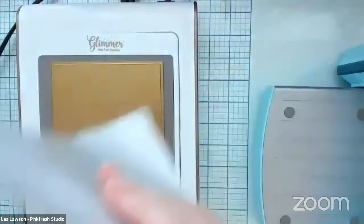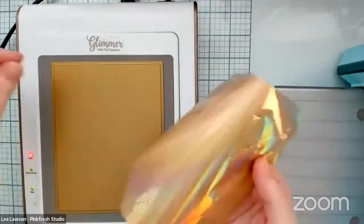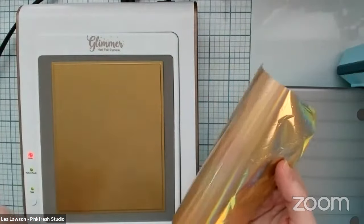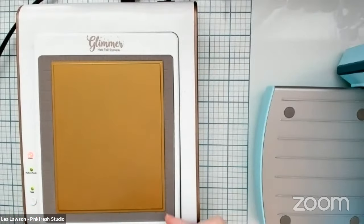I did see somebody ask if we had gone over where you partially peel it back and then reheat it if it didn't work, and we sure did. When this is available for replay, I think I covered that in about the third segment. So I just wanted to mention that we definitely did cover that.